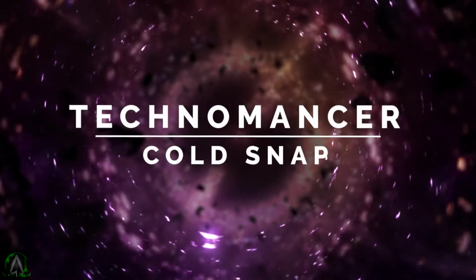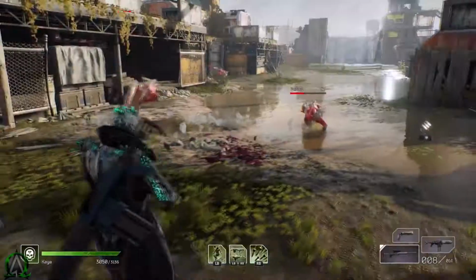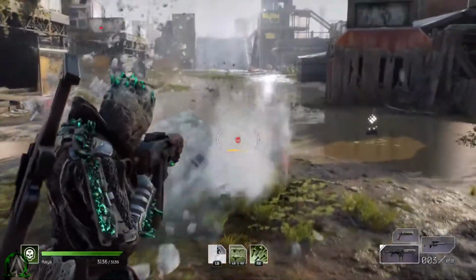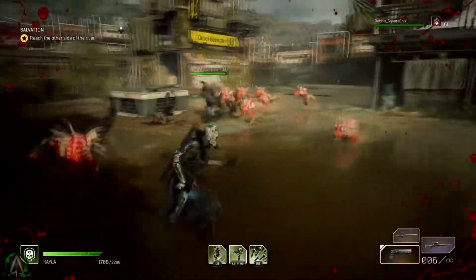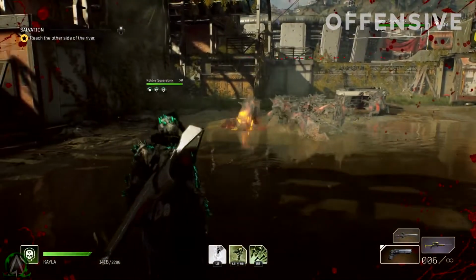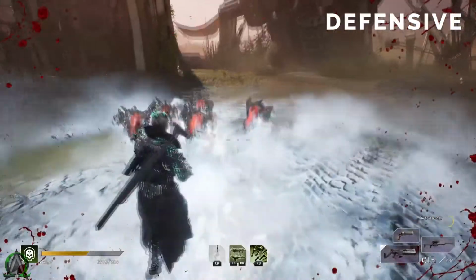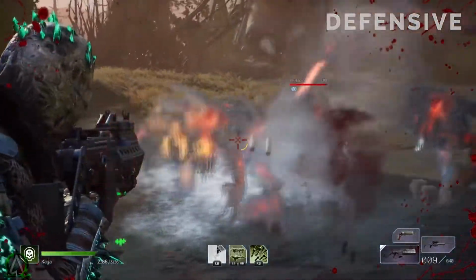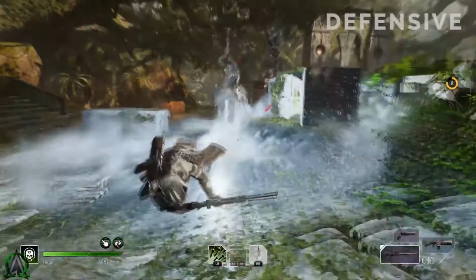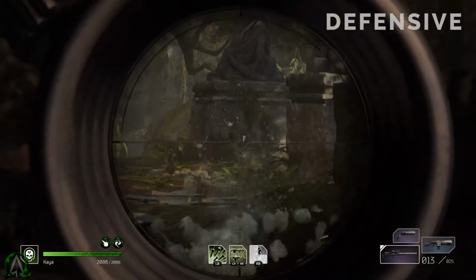Power 5, Cold Snap. Cold Snap is a large area of effect skill that will freeze all enemies in place. In an offensive scenario, you can use Cold Snap to wreak havoc with your other skills or regular weapons, especially if you manage to catch enemies when they're clumped together. Defensively, Cold Snap will help you prevent melee attackers from swarming you and getting too close. This is particularly useful for players who prefer sniper rifles and long-range combat.